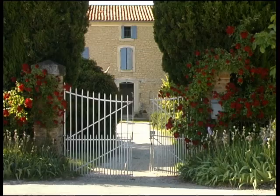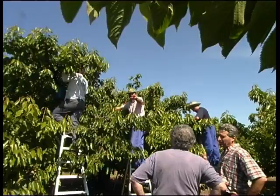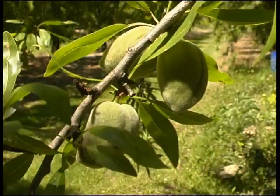As in the olden days, they still make nougat in the traditional way. This confection dates from the grandparents of the Sylvain brothers who were born on this farm. Philippe and Pierre Sylvain have planted their own almond trees and have developed the production of nougat. That's what makes us different from other nougat makers.